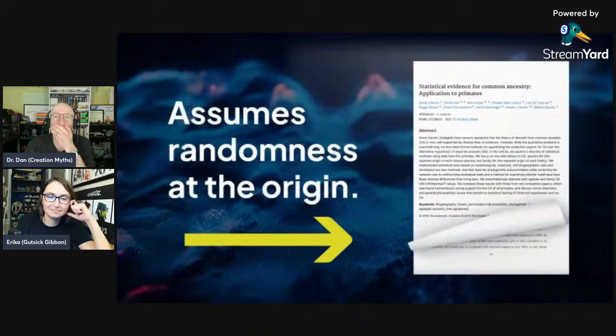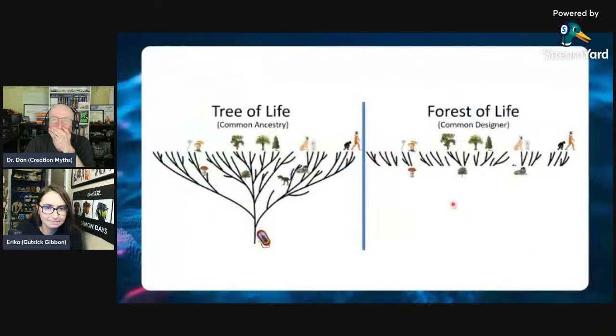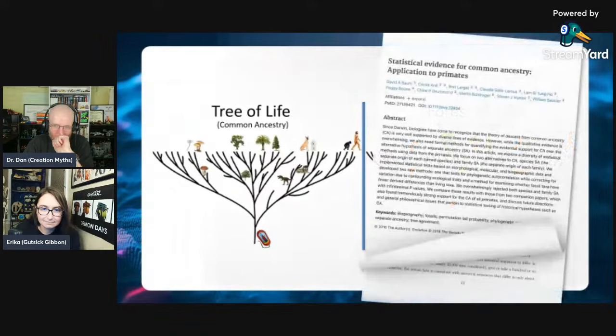An argument. Now, I suspect that Erica and Dan are going to respond to what I'm just saying here. They're not going to give up, and they'll be claiming that the paper really is all about the hierarchical structure that's present in differences between families, and that all that evolved after life began. But Erica and Dan, with this assumption the paper clearly makes, without any doubt, that they're starting with randomness at the origin, then any kind of hierarchical structure seen in modern life, any kind, whether it's a hierarchy of differences or hierarchy of similarities, it's going to favor strongly the tree of life over the forest of life for all the wrong reasons, because they assumed a certain kind of designer that we all know no one who designs anything ever does what they're assuming. And then we get into one of the James Tour infomercials.